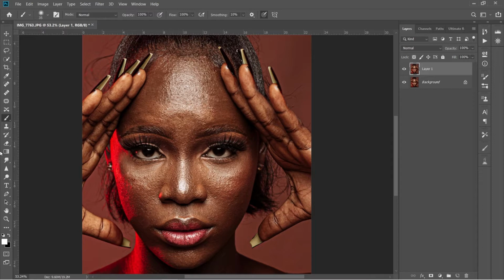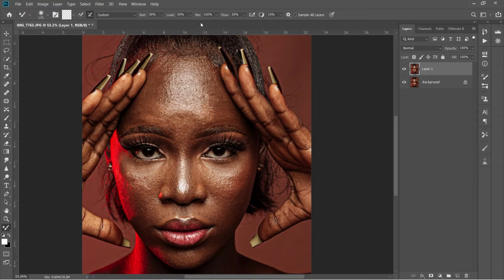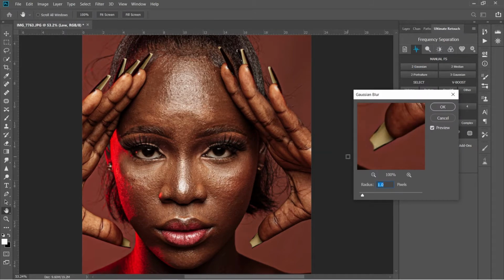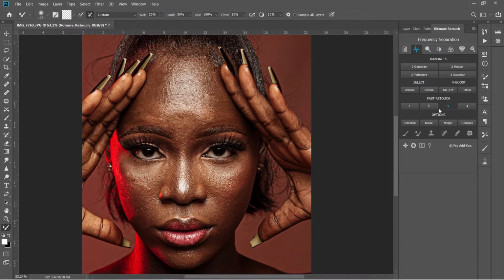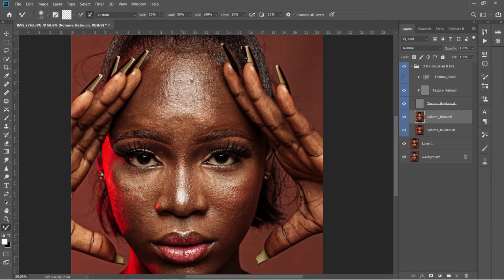So right now I'm going to start mixing, and I'll go ahead and open my Ultimate Retouch panel, and I will choose the radius that works best for me, depending on what you want. For me, I'm going to choose 4. If you want a higher detail in your image, you can choose something above 4, maybe 5 or 6. Or if you want a well smoothed image, you can choose below 4, maybe 2 or 3. So this 4 is going to go well for me.